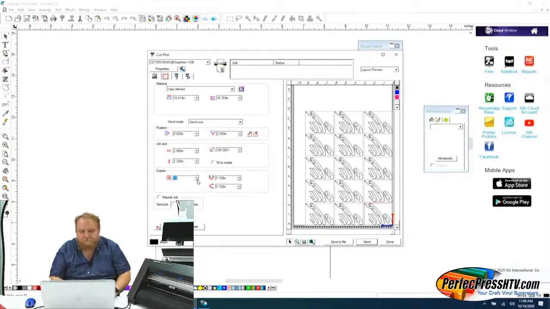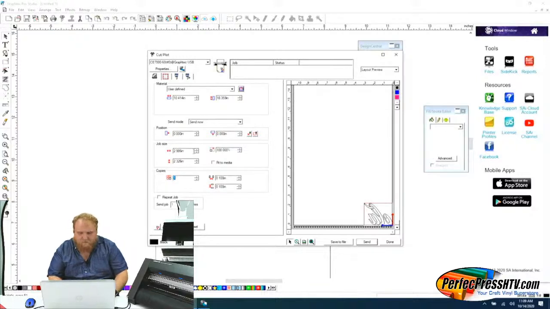Or if for some reason I want to resize it, I can resize it right here, so I can go back to 1 and say I know that I can fit 3 across here, but there's an extra space right there, and I want to make it as bold as possible and get the most out of it.